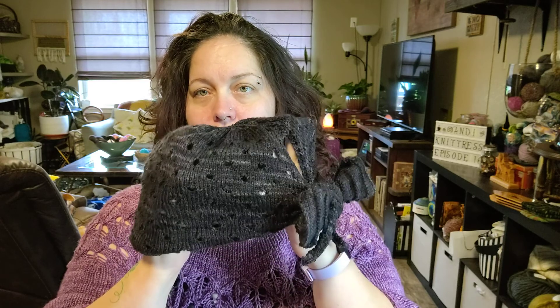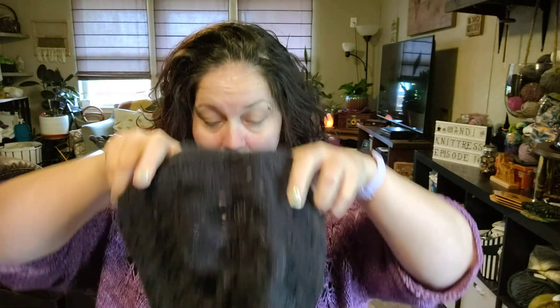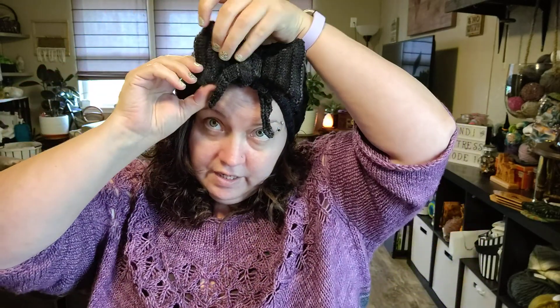Another thing I've finished is my Angel Face Turban, and this is super cute. It's made out of Art Yarn Merino Cloud. It'll probably look a little silly with my hair down, but it's really cute. I like to tuck my hair up in it — I love these little lace eyelet holes and this cute little bow. You can find the pattern designer under Poison Girls on Instagram, maybe even on Ravelry. Her name is Amy Appel — or Apple — it's all in my Ravelry.